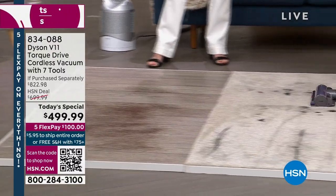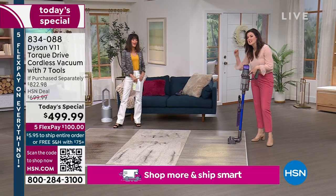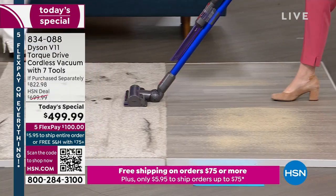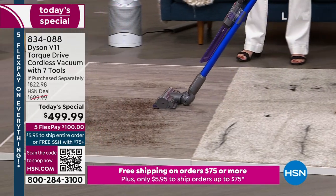And I can bring it backwards so you can see. It's going to go from floor surface to floor surface and adjust the suction power to the floor surface that you're doing. Amazing. Now, if you can hear at home, it kicks up because you're going to need different suction power when you're on a carpet.